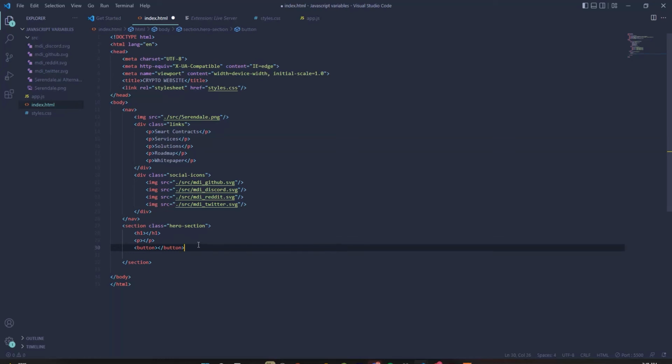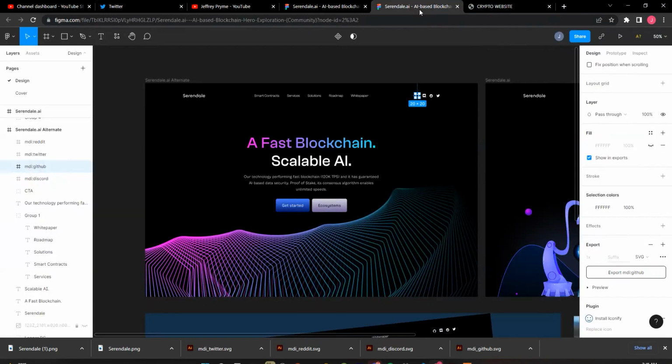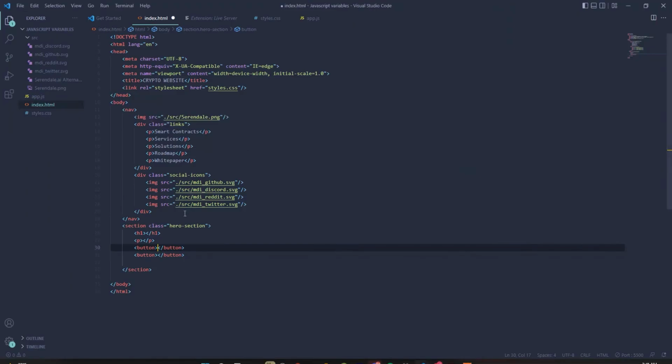So duplicate this. The buttons should have a title of, let's see, one is Get Started, the other one is Ecosystem.